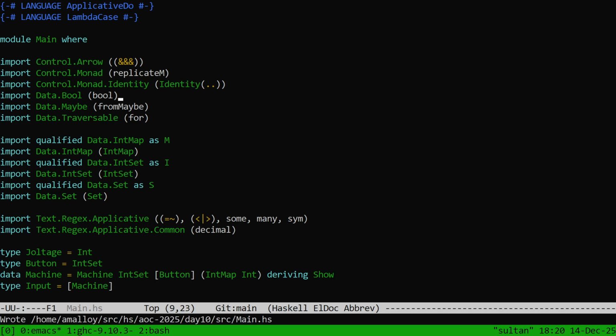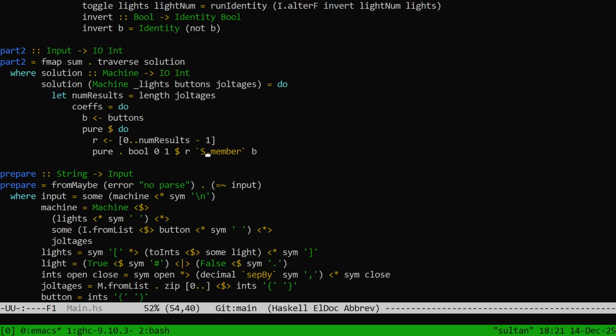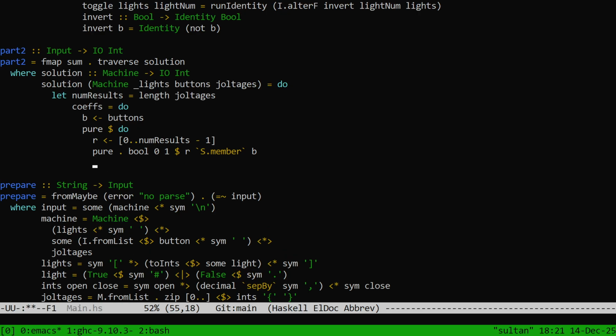So bool is a function that you give a false value, a true value, and a Boolean, and it gives you back the appropriate value. It's the same thing as if, but just syntactically different. It's an ordinary function instead of having syntax, and it's convenient to fit on one line. It emphasizes here that we're getting either 0 or 1 as a result. So I think that's probably legal.